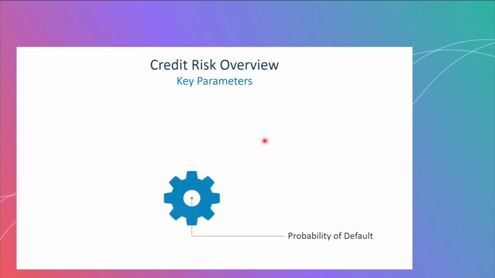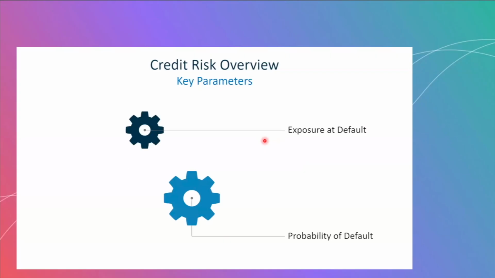A very popular one, obviously starting off with, is the probability of default model. Basically, it's all about the likelihood that a loan will not be repaid and therefore falls into default. So that's the probability of default, correct? That's something that needs to be calculated, and these are popularly known as the PD models, the default models and all.